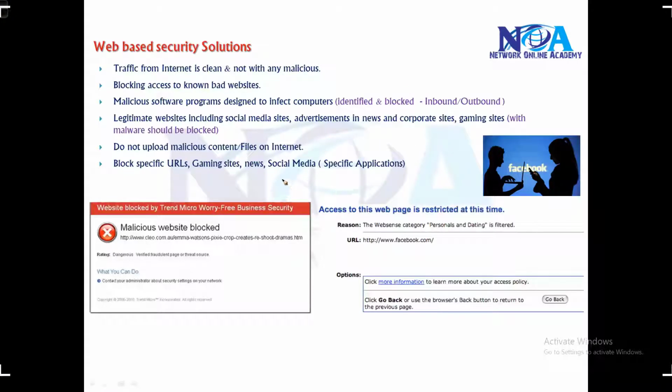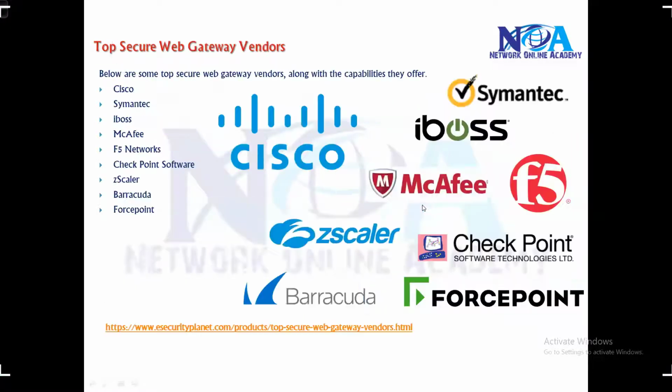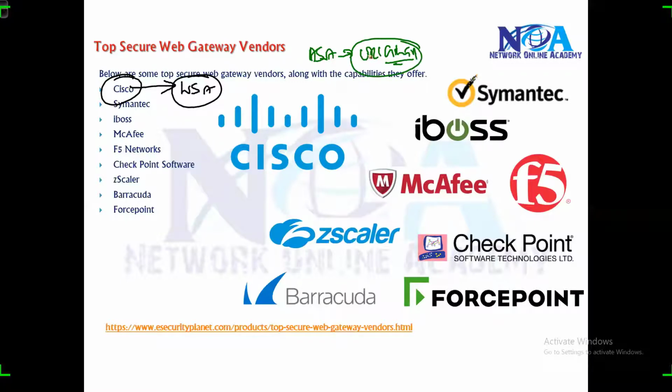So we need to implement a web security solution, or your firewall should support that, or you need to have these features built in, which totally monitor your web traffic. There are different vendors in the market which do all these options. Like Cisco has a dedicated product called WSA. Even on the ASA firewalls, you have URL filtering options and some kind of malware scanning options. So it depends upon the options.